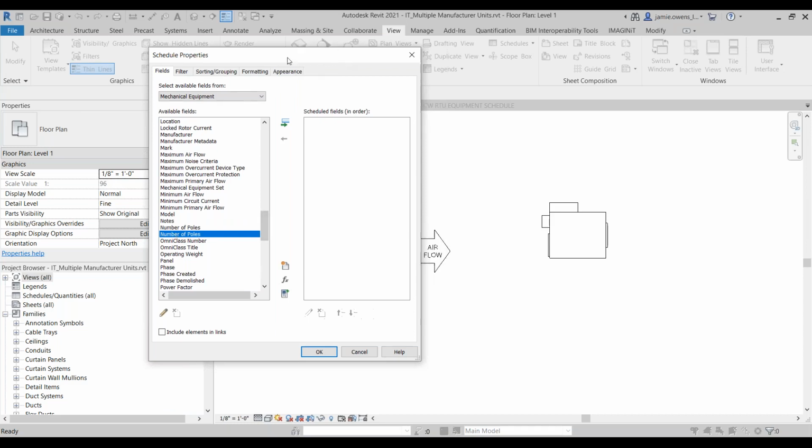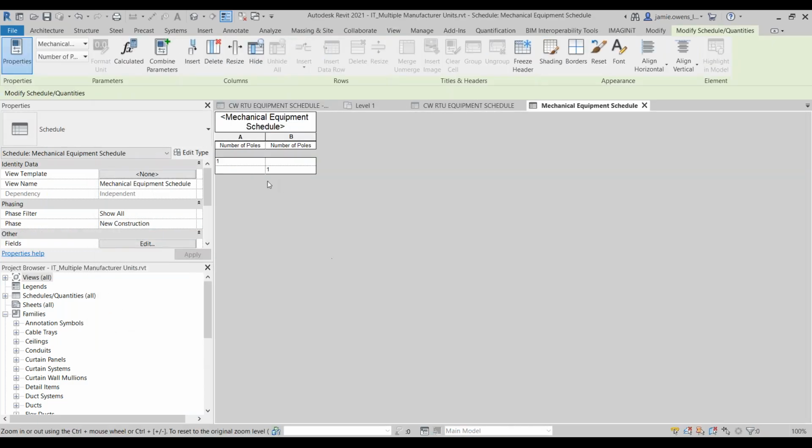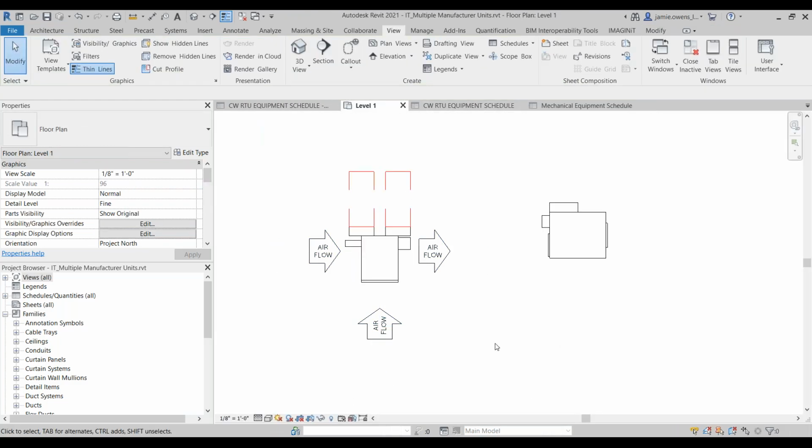Each family has a different shared parameter, so if I schedule these, it will create the schedule, but they're not going to talk to one another because they are two different shared parameters. So one of our first challenges is how do we get that content with the same parameter information? That's where standardized, company standard parameters come into play, and we're going to see that here in a little bit.